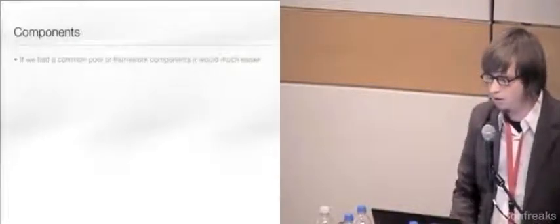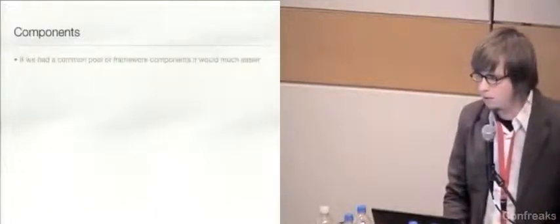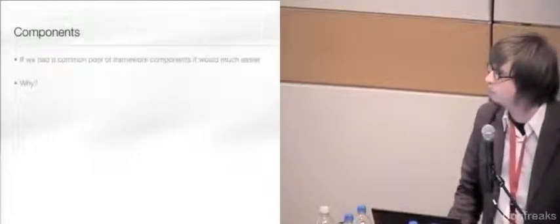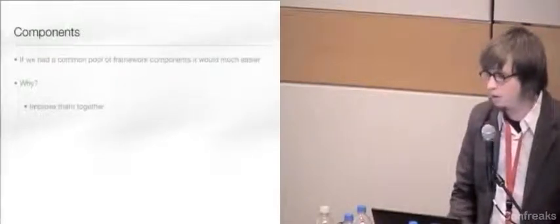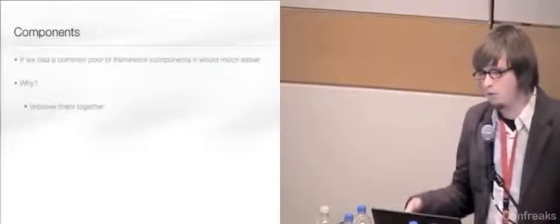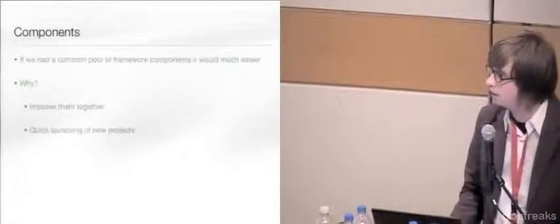The project that I'd like to start, that I kind of want you guys to help with, is reusable components for things like this. And I have a small pool of things that I've done myself, like a router that's about as powerful as Rails' router, but it's only about 120 lines instead of like 1,200 or whatever Rails is now. And it's really just so we can improve them together. If we extracted things like the router out of most web frameworks, or out of the small ones that we've built, and then we improve them, we can commit them back to our own projects and make it better.